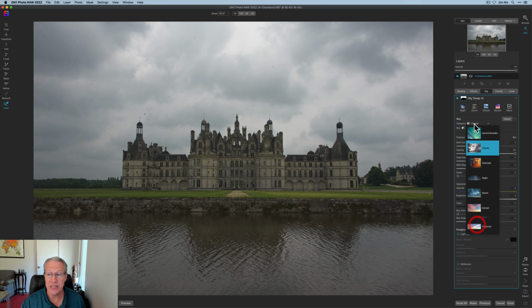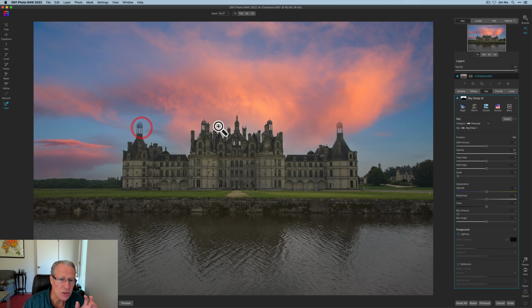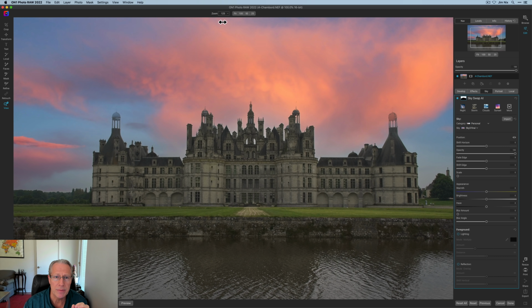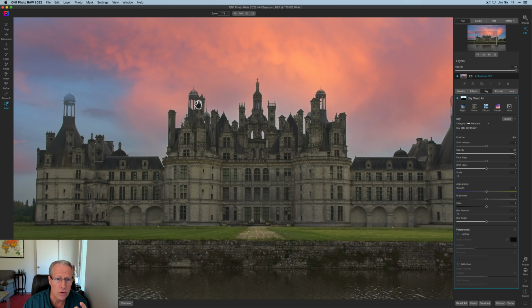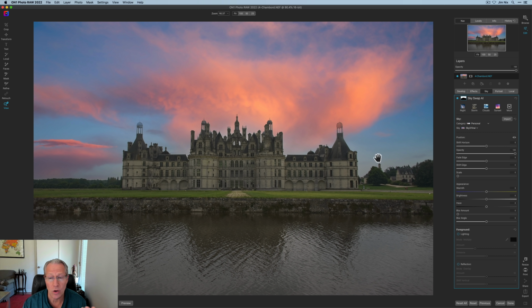Okay, another image, this one with a reflection. Let's go ahead and get this sky up here. And boom, there we go. And I think it's gone in pretty well. But again, as I've seen in other images, let me zoom a little bit more. It does overwrite some of these thinner, finer details that are up in the sky. The top of this little tower section here, that's getting overwritten quite a bit.